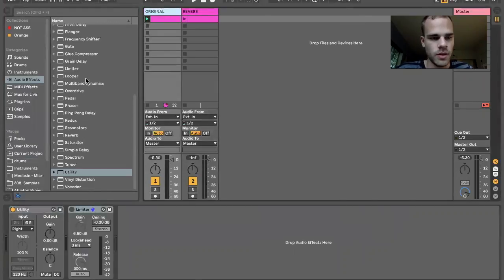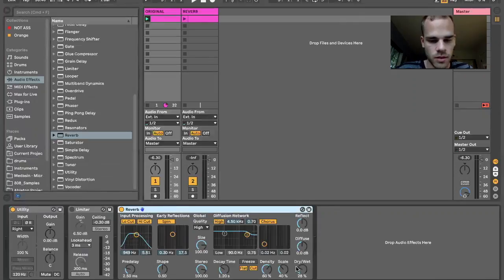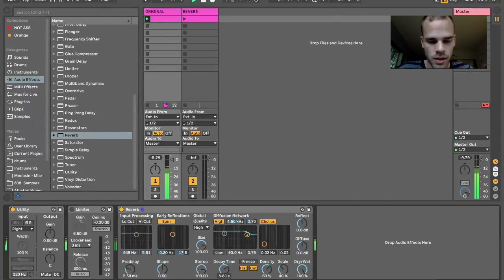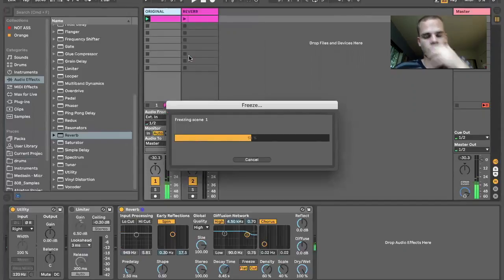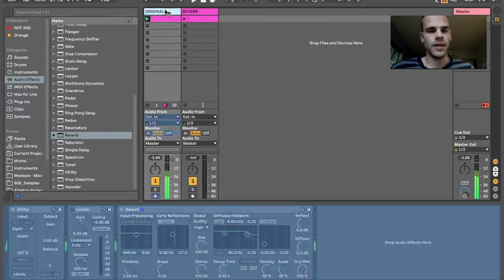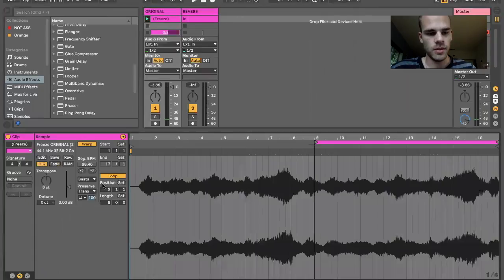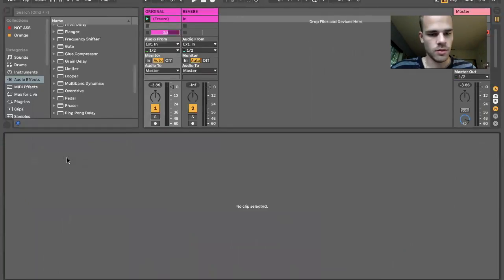For the original, I'm going to put a reverb on there and put the dry/wet all the way up, make it really big. Then I'm going to freeze that, and then flatten it, and then reverse what we just did.